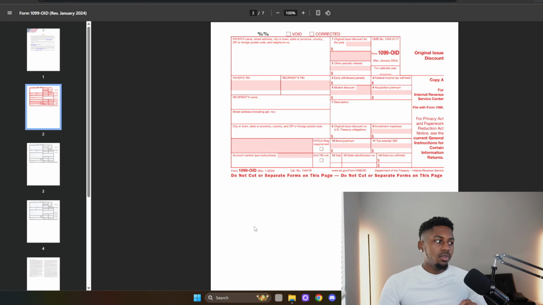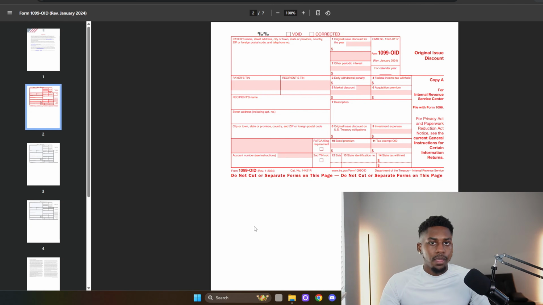So here's the key point. If a lender files a 1099C, it means the debt has been discharged for tax purposes. So the question that you'll ask yourself is, why are they still collecting from you if they discharged the debt? If you see charged off on your credit report, then that means that they filed the 1099C.